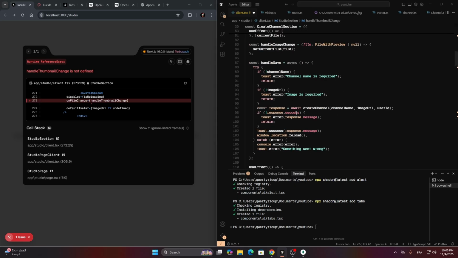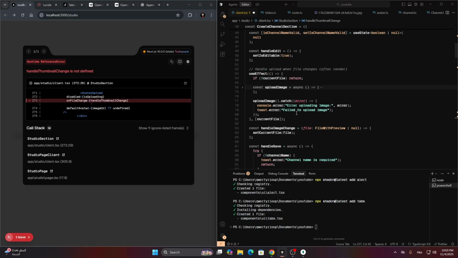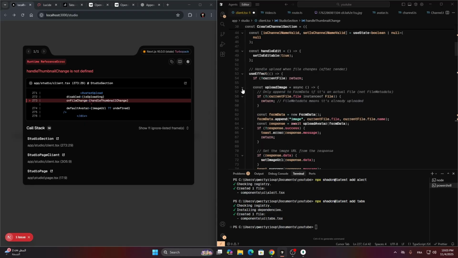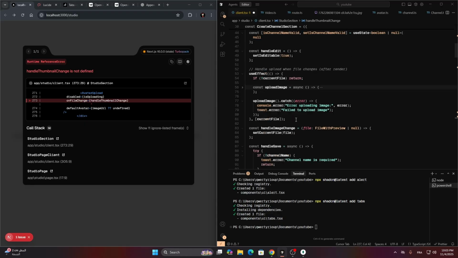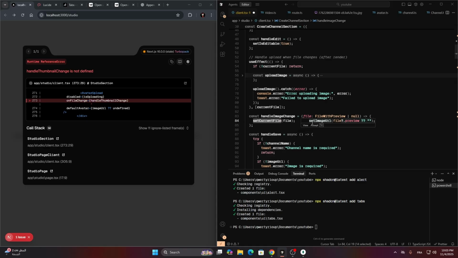It's not looking the same, but not upload image. The image change of the file.